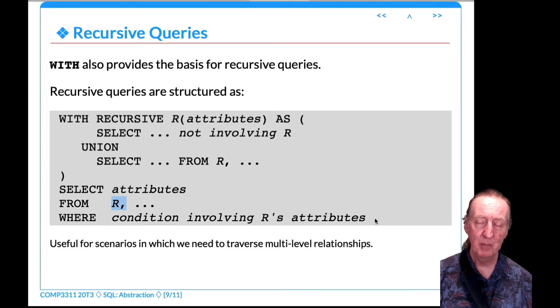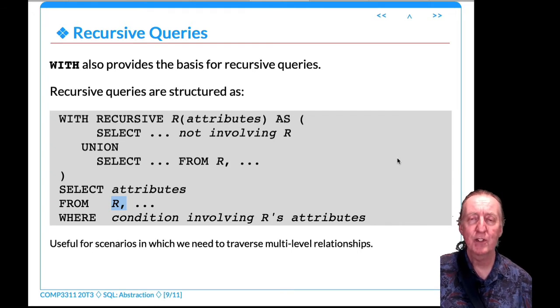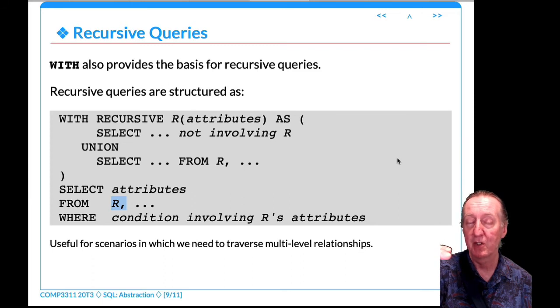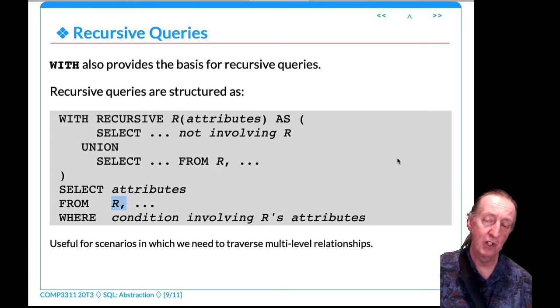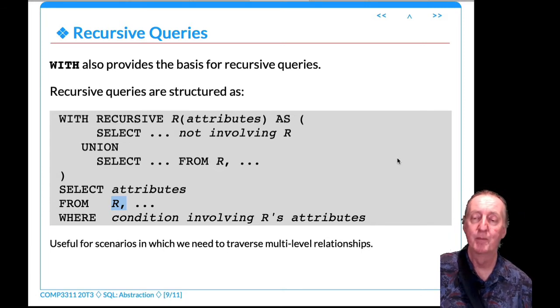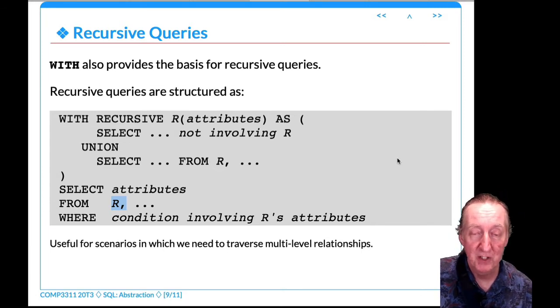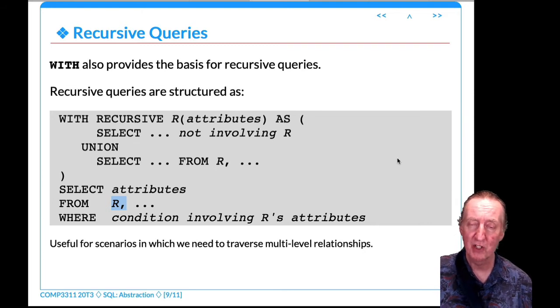Now, places where these are actually useful is if you've effectively got a graph structure encoded in a table. And the way that's going to work is you'll have tuples, which are parent tuples if you like, and then the children tuples will have foreign key links to those tuples, and then you can have children of the children who have foreign key links to the child tuples, and so on. That was the way I described that. It was a strict hierarchy, but you can also have an arbitrary graph.